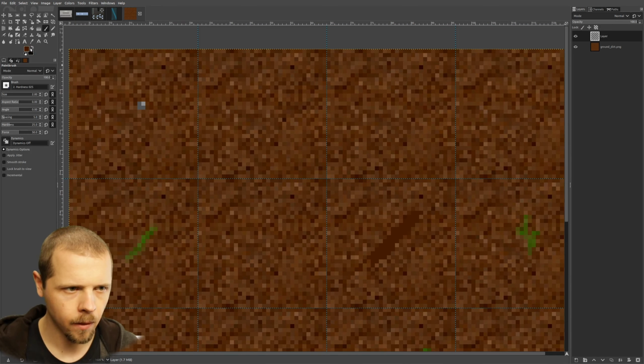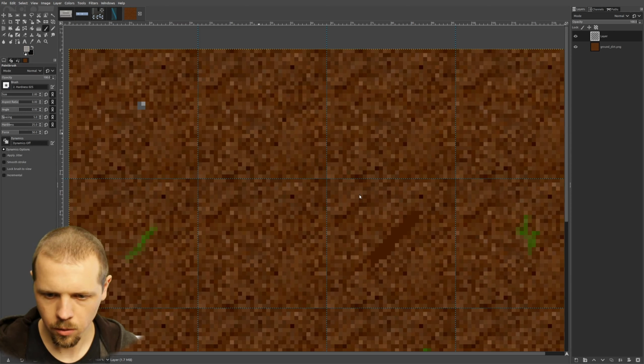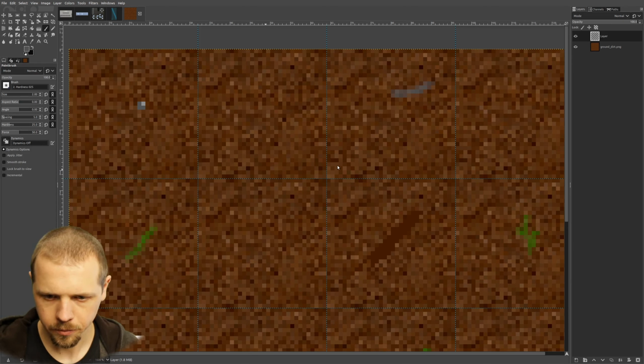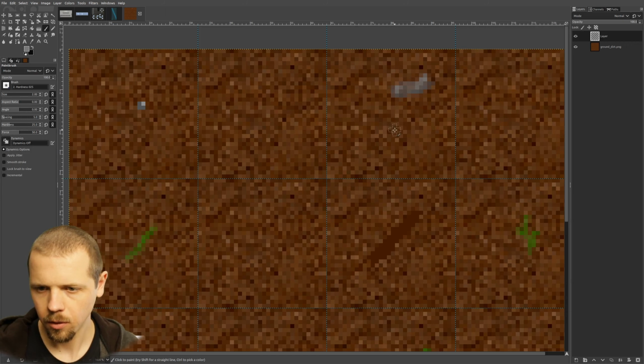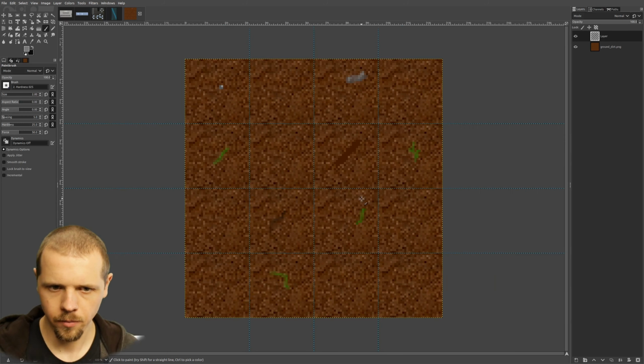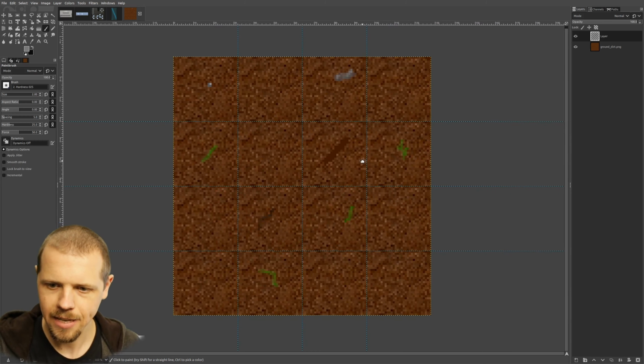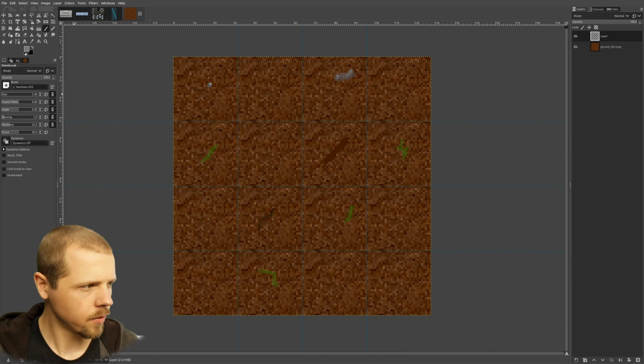Or maybe you have a long chunk of stone that's kind of visible through, whatever. Spice it up a bit. That's the whole point of this. So yeah, we'll say that this is good. I would probably never actually use this, but as an example, it's fine.